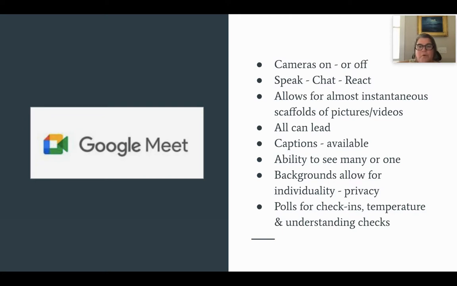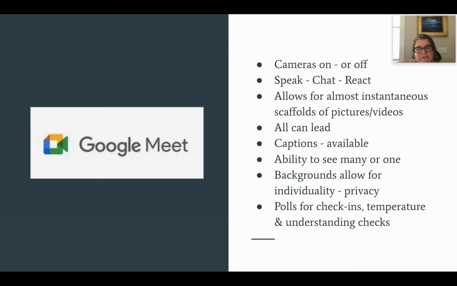For students who would like to access them and find it to be an enhancement of their learning, captions are available. I learned very quickly that many of my students' reading was improving by virtue of the fact that in their loud households, they were reading my words rather than listening to me on Meet.